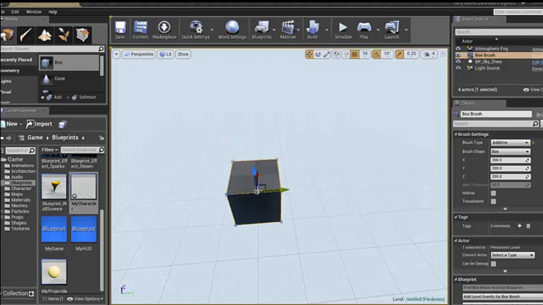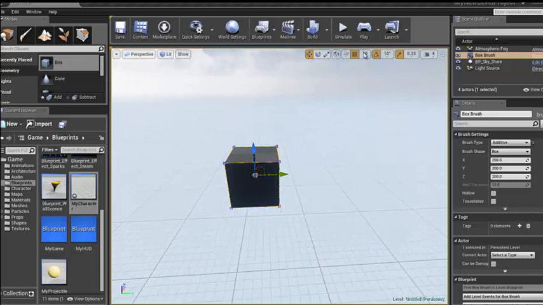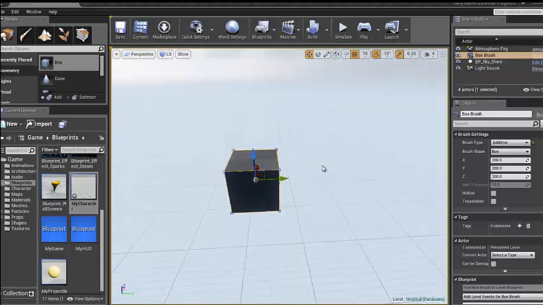Remember our snapping tool is on, and we set it to 10. We'll remember from our first tutorial what snapping does.